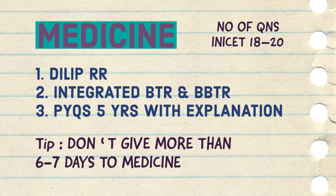First we will see the medicine part. In medicine, the content is huge and you should target to cover it in a week. For that, you should cover the following sources: I have done the rapid revision from Delipser, and for example when I do the cardio section of the rapid revision, I do the BTR section of it simultaneously. I annotate extra points from the rapid revision into the BTR section, and from the explanation part of the last five-year PYQs I add extra points to the BTR. Around 18 to 20 questions will come from the medicine part.